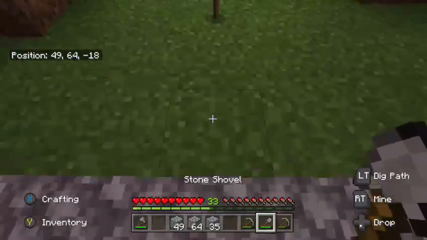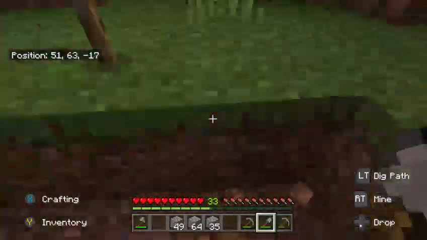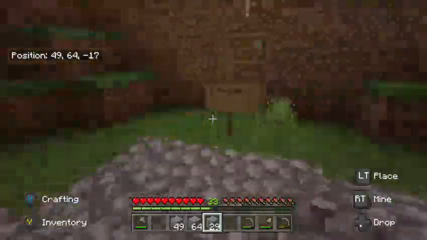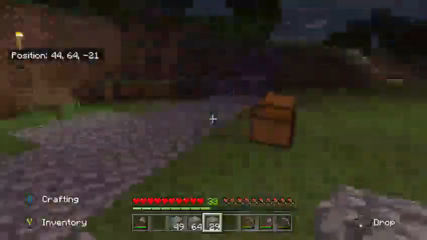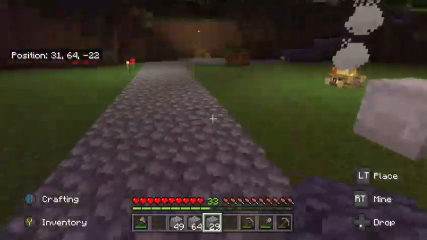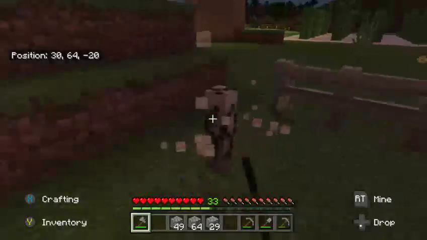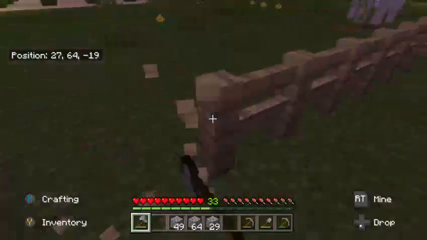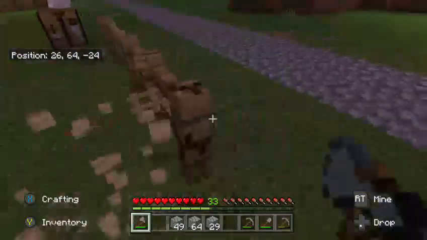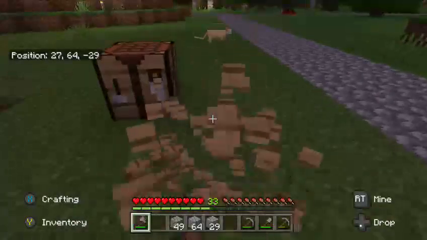I think just for the effect, do a little bit of path going up to my base, but only two blocks at this time. So yeah, that does look nice. Yeah, I like that. And I suppose I might as well get all these fences anyway. I'll figure out what I want to do with these fences at a later time. I do need to redo my whole animal farm, so that's a possibility.